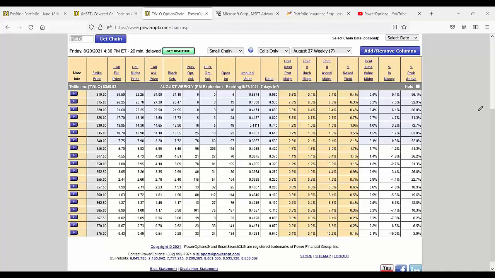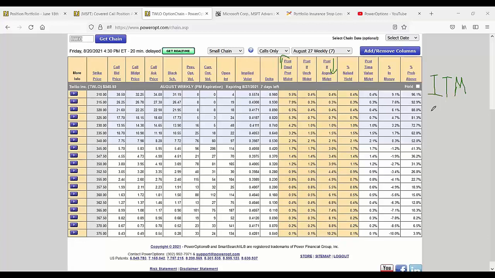There's 3 ways that we can trade covered calls, of course. We can use an in-the-money covered call below the current stock price. Why would we do that? Well, the in-the-money gives us higher downside protection in case the stock falls. We're collecting intrinsic and time value. But the percent if assigned is going to be lower, and the percent if unchanged is going to equal the percent if assigned. If the stock stays the same or moves up, we get assigned. We're not taking in as much time premium. This also means I'm not married to the stock, in the sense that if it gets assigned, I'm okay, and I move on.